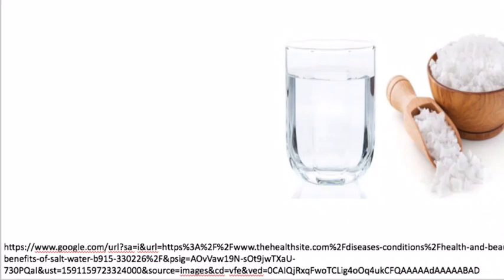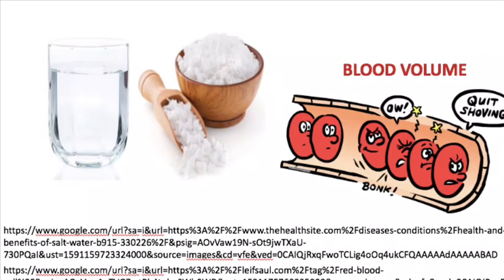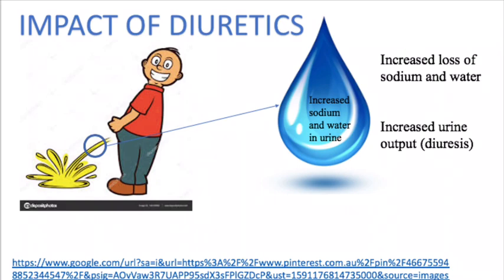The amounts of water and sodium ingested and lost in your body are highly variable and affect your blood volume. Consequently, to maintain blood volume within a normal range, the kidneys will regulate the amount of water and sodium lost into the urine. Diuretics can promote this elimination of sodium and water into the urine from the body. They do this by helping the kidney to release sodium in urine.